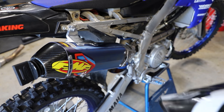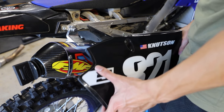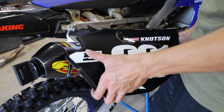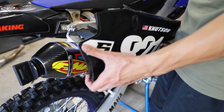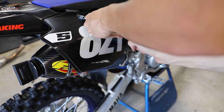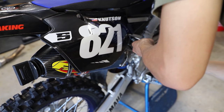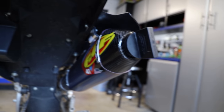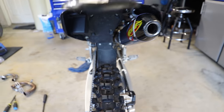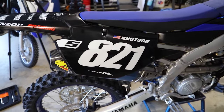Got everything nice and wiped down. I'm gonna reinstall my side number plate here, and we'll fire this thing up. Man, I'm really excited to hear this thing run. All right guys, so we got the exhaust system all installed, wiped down with some isopropyl alcohol. Got our number plate back on.